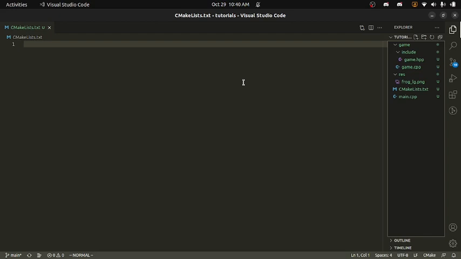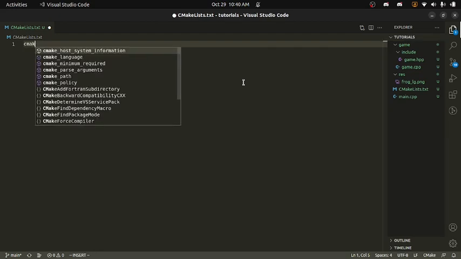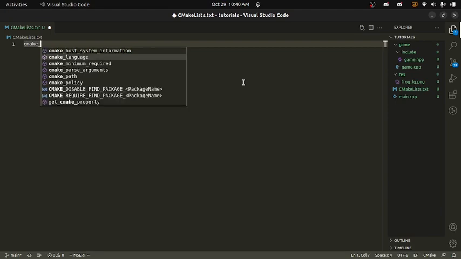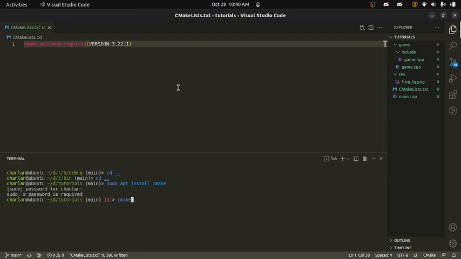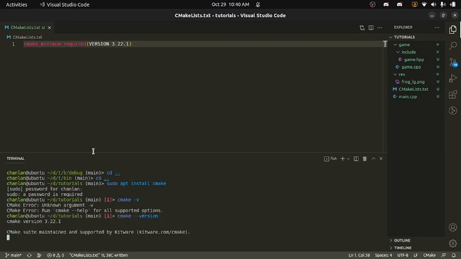All right, let's go ahead and make the CMake lists or CMake commands. So first we need to specify to CMake a minimum required. So the minimum required is which version we want to use, and I'm using 3.2.1. If you don't know what your minimum required is, you can just go cmake -v. I think it's --version. There we go. And you'll see your version right there, and you can just put it right there.